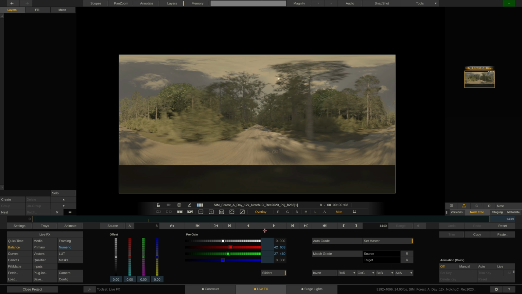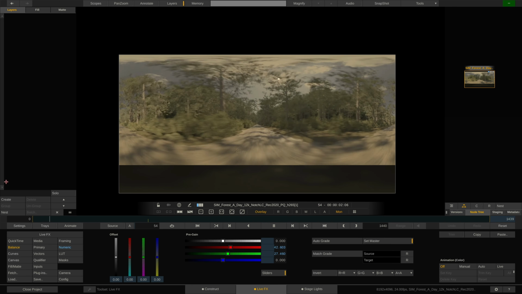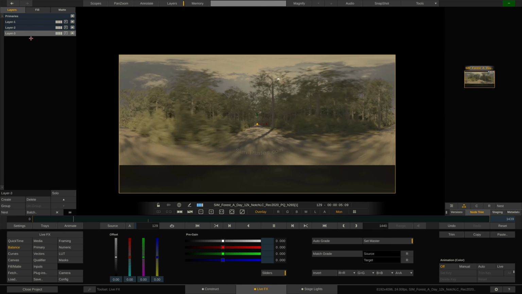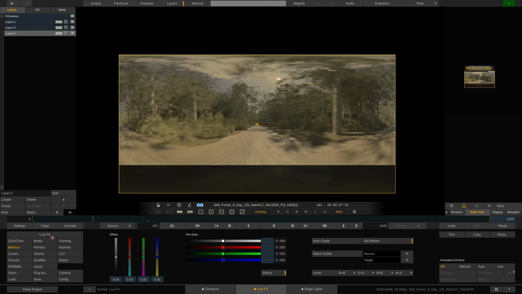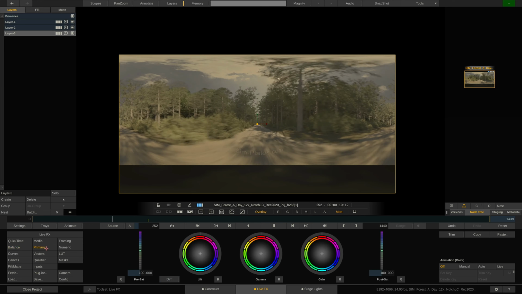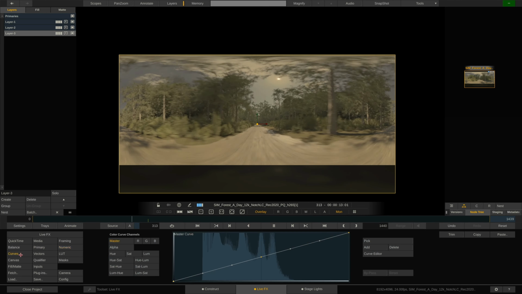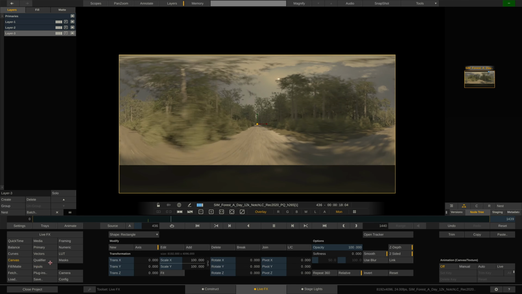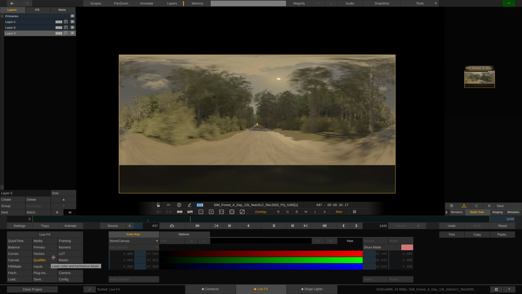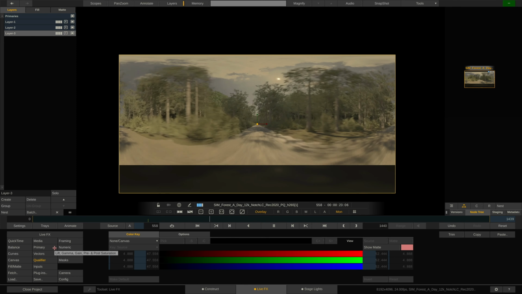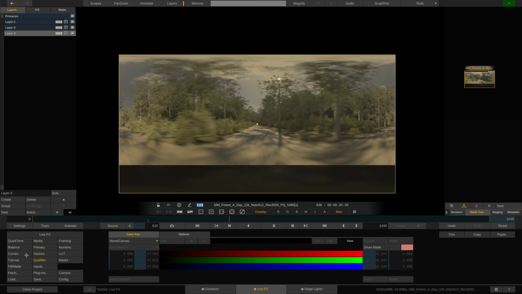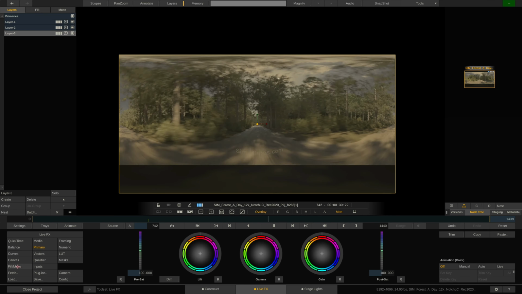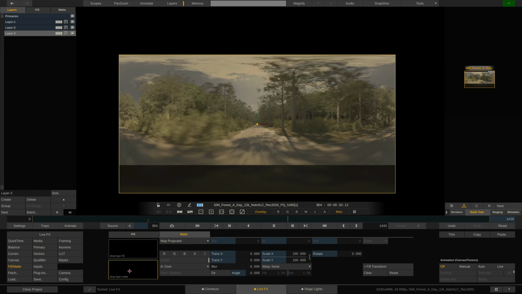Layers grow from top to bottom, meaning that layer 3 is actually the topmost layer right now. Any layer can contain any or all of the grading tools down here. As you can see, you got all the tools you know from Post: lift, gamma, gain, curves, vectors, lookup tables, as well as secondaries like power windows and keyers, all working in real time. But a layer cannot only contain a grade, it can also hold a texture like compositing elements, lower thirds, or plugins. Going to the Fill Matte menu, we can see that each layer has two inputs, Fill and Matte.